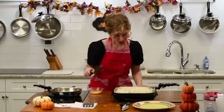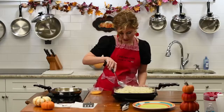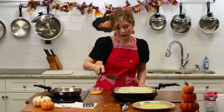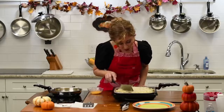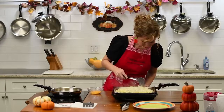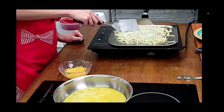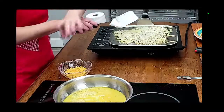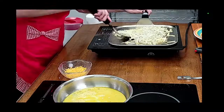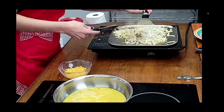All right, I'm gonna check. I don't think this is ready just yet. But what you essentially want with your hash browns is to be brown on one side. Ooh, we're getting there. We're getting really close. Actually, hold on. They might be ready to flip. They're ready to flip. And then we're getting close here. So I'm gonna see. You can do section by section.